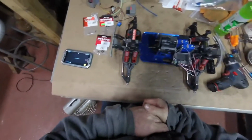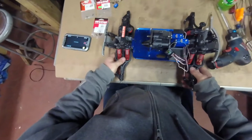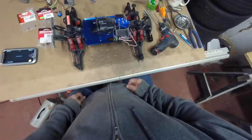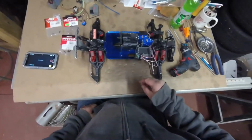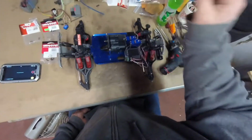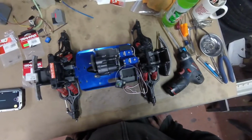But alrighty, what else we got going on here today? Well, that's pretty much it. Like I said, I just wanted to get this working. She's looking good, guys. I can't wait to get that motor going. Oh boy, and I'll have to put the linkages in and drop that down when I sync everything up, turn it on, get everything centered. Yep, that's exactly what I'm going to do.